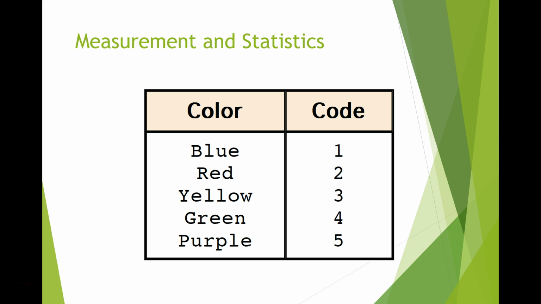Why are we so interested in the type of scale that measures a dependent variable? The crux of the matter is the relationship between the variable's level of measurement and the statistics that can be meaningfully computed with that variable. For example, consider a hypothetical study in which 5 children are asked to choose their favorite color from blue, red, yellow, green, and purple. The researcher codes and tabulates the results as shown in the displayed table. This means that if a child said their favorite color was red, then the choice was coded as 2. If the child said their favorite color was purple, then the response was coded as 5, and so forth.